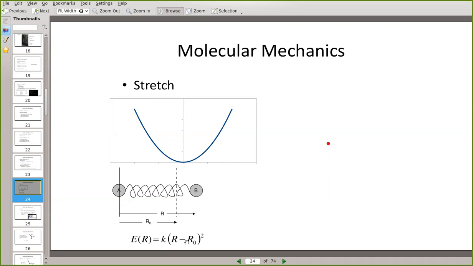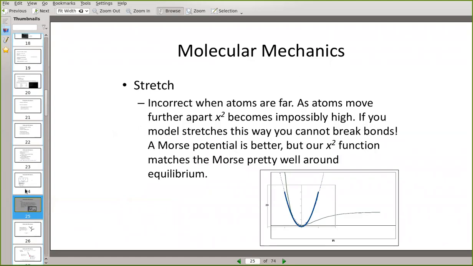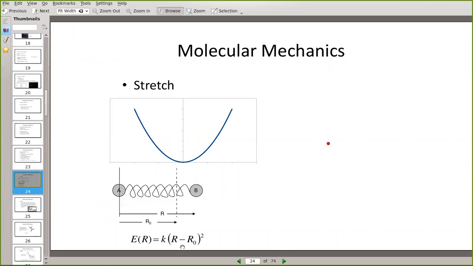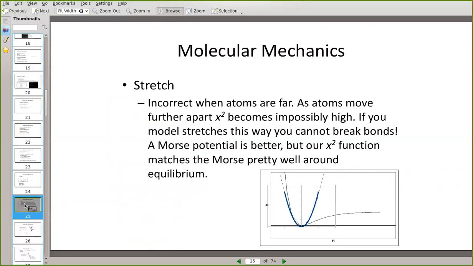But ultimately, if you know those two values, and you know the actual distance the two atoms are apart, you can calculate the energy of having those two atoms in that arrangement. Okay. Now the squared nature of that, the parabolic nature of that, might not be entirely correct in terms of dealing with bonds, because you will know that if you take two atoms and you move them further and further apart, you can eventually break the bond, so the energy doesn't go up to infinity.